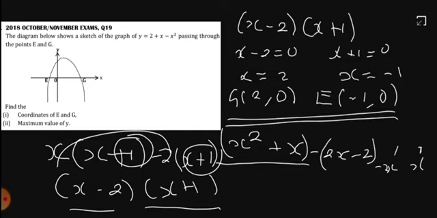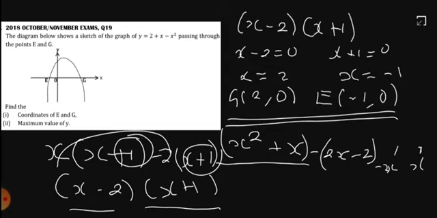So that's how we find the coordinates. First, factorize completely using the factor method. You find the sum and the product, then you find the factors, then you group them, then you equate the factors to 0. From there, you know that on the x-axis, y is 0. So you always start with x, then y. Then you equate them to 0.